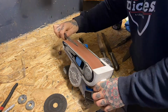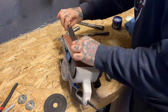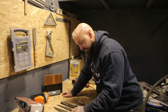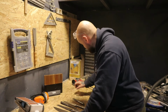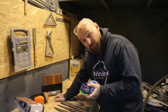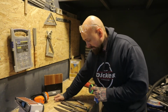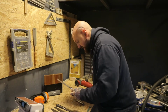I decided that I would have a little go on the belt sander before polishing them up. Really don't do this with your knives though, it's a stupid idea, but they're starting to look better. And I didn't die. Well, if you're watching this video, I didn't. So I've got the polish out, and before you ask, of course it's food safe. I would never use a car polish. Well, hopefully this will shine these up quite nicely.